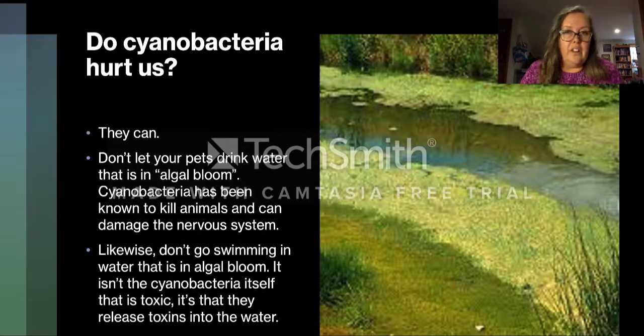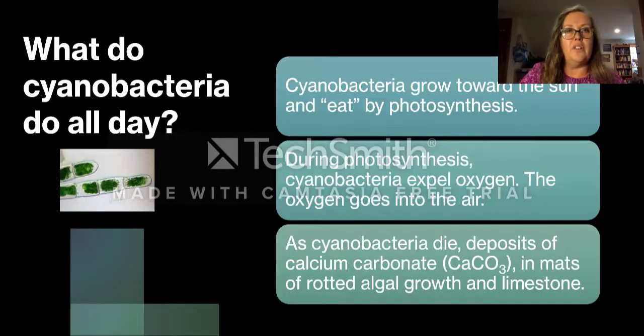It's been known to kill animals. It damages the nervous system, and it can damage you and your nervous system as well. Don't go swimming in water that looks like this, because it isn't so much the cyanobacteria itself, it's that they release toxins into the water, and that can really harm your nervous system. So like so many things, there's both good and bad with cyanobacteria.